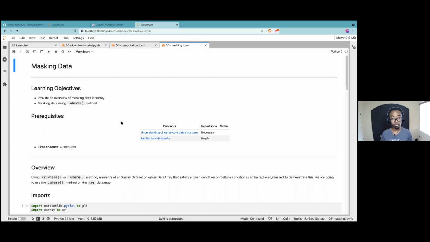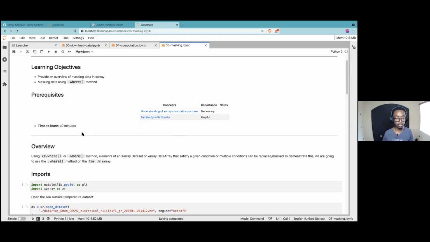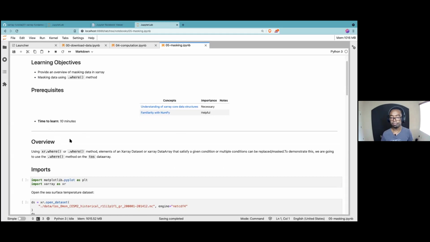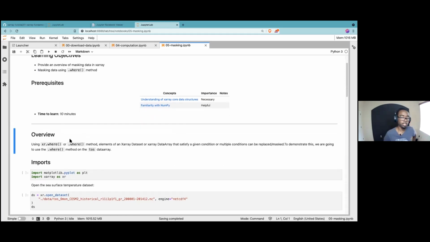And that is provided through a where method. There's also a function called where in Xarray as well, and that's what we're going to cover here. So you can use xr.where or the where method on the object.